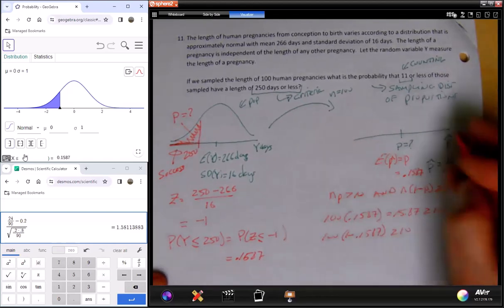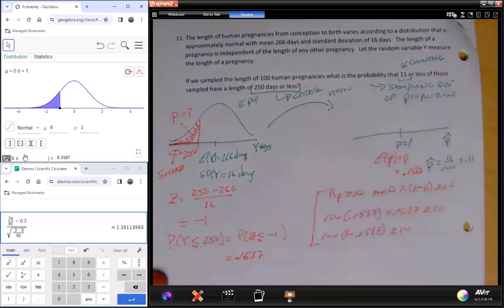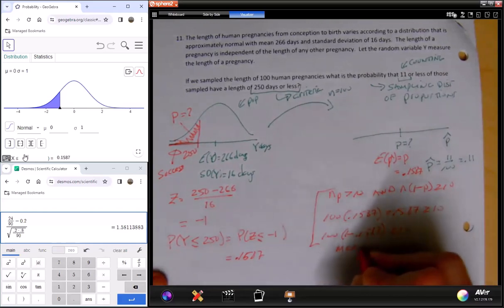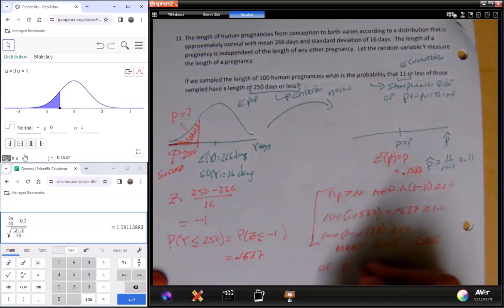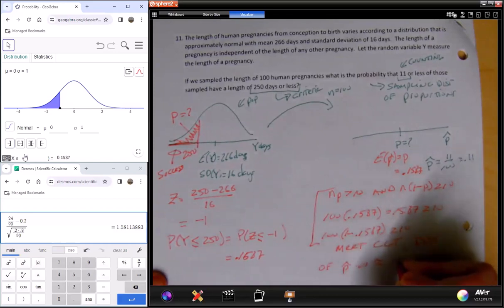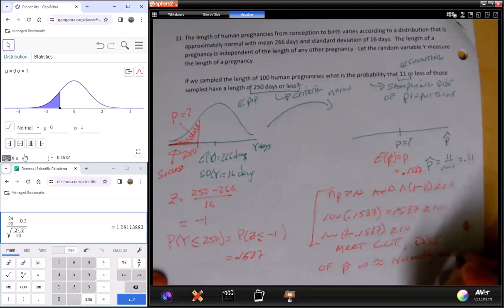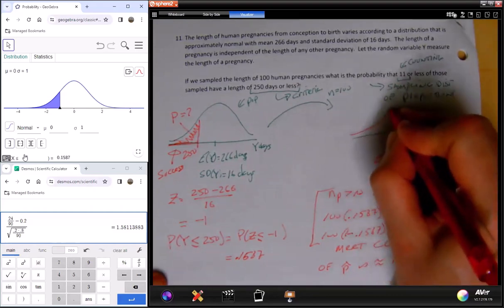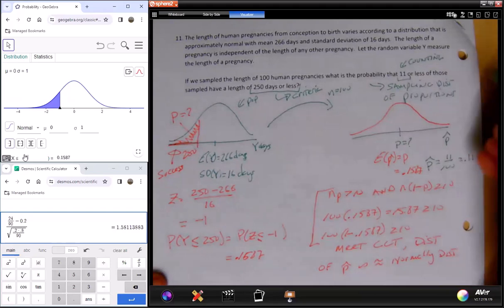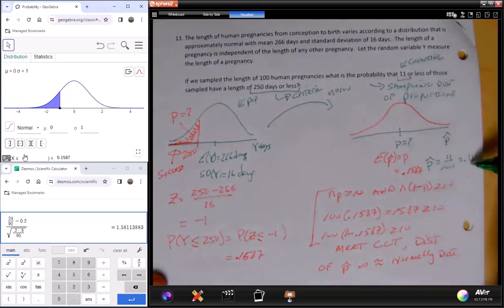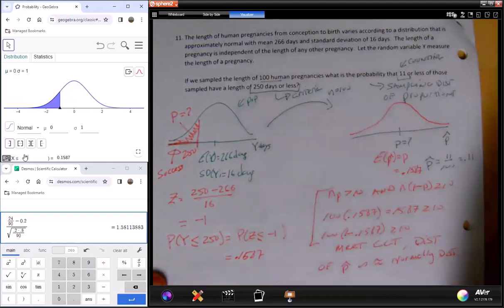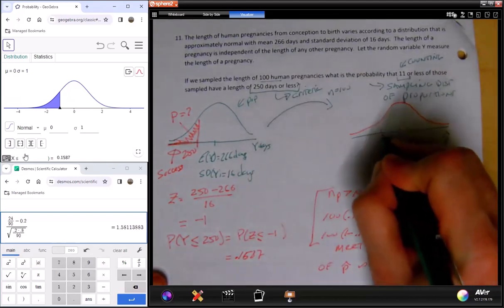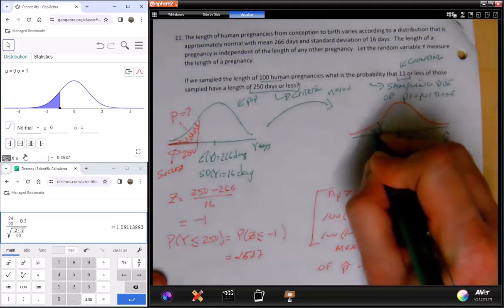So that's fine. So now that I've done this, check the condition, so we meet the central limit theorem, and the distribution of p-hat is approximately normally distributed, at least its shape is. So I'm going to be able to draw this. And what I want is 0.11, 11% or less. Again, we just made this into a nice number so we can do this almost in our heads. So I'm looking for 0.11 or less.